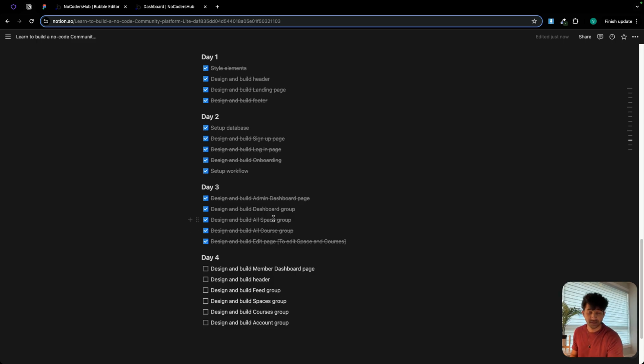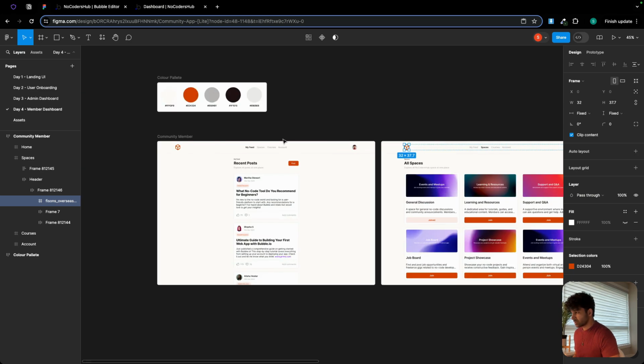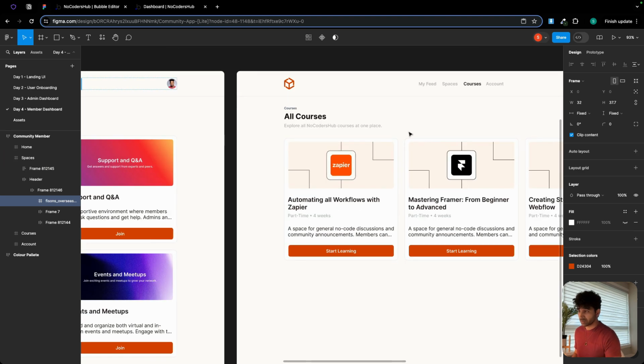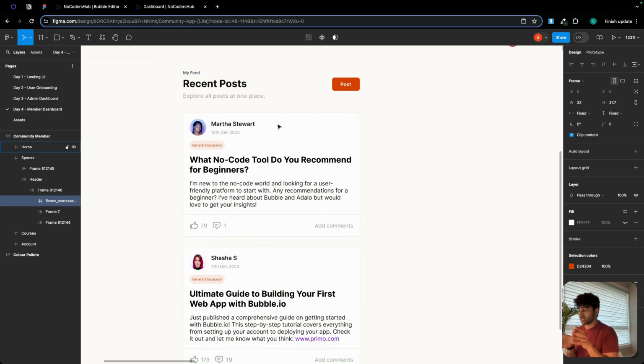So we're done with our day three. In day four, we are going to focus on the members dashboard, where you can see the feed, wherein they are able to see all the spaces. They can join those spaces. They can also enroll themselves in all the courses that we have created. And on top of that, they can also post a few things through a space to other people or the members, to the instructors. All right, so we are done with day three. It was pretty quick, I guess. I tried my best to cover everything and simplify this whole process.